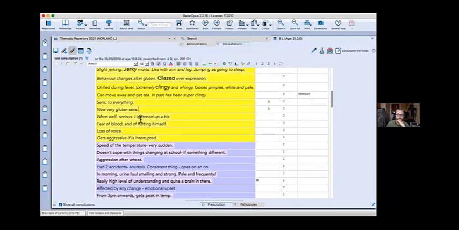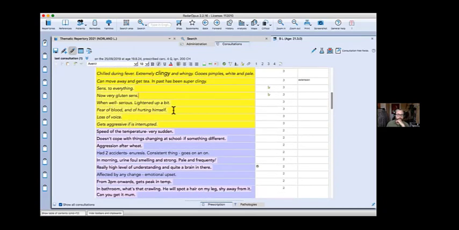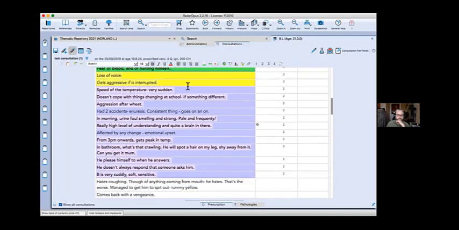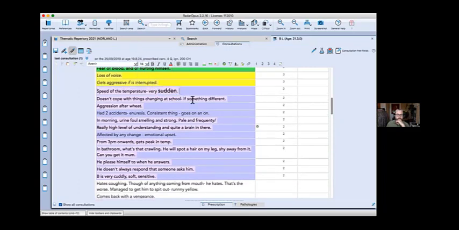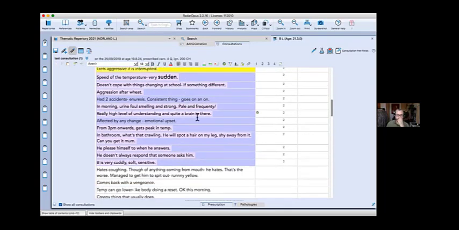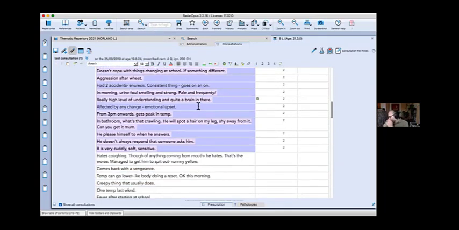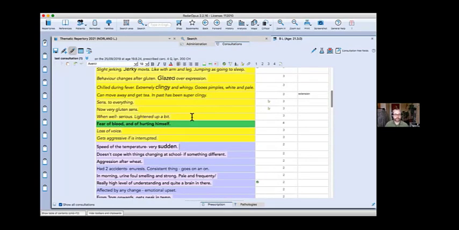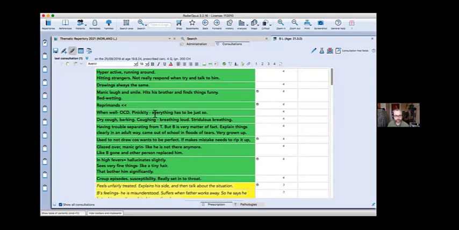You can, let's say I wanted to change this now to grade 4, I can do that. Sudden. Maybe I want to look at all the symptoms that are sudden there. Okay, so that's my sort of main process working with the patient file.